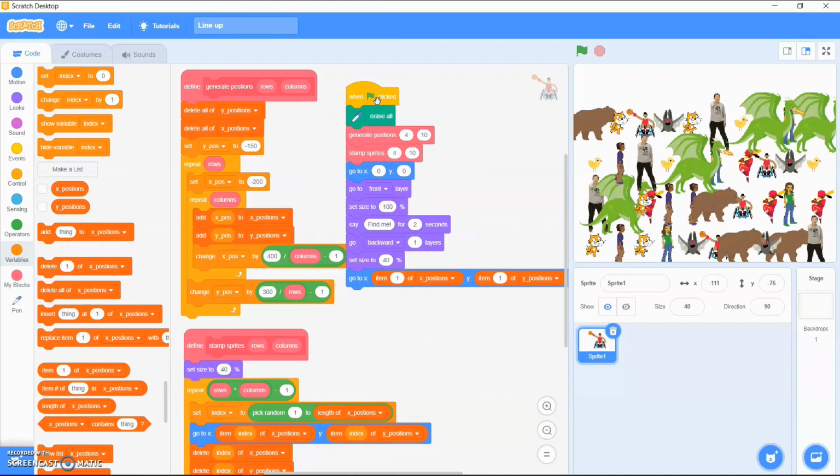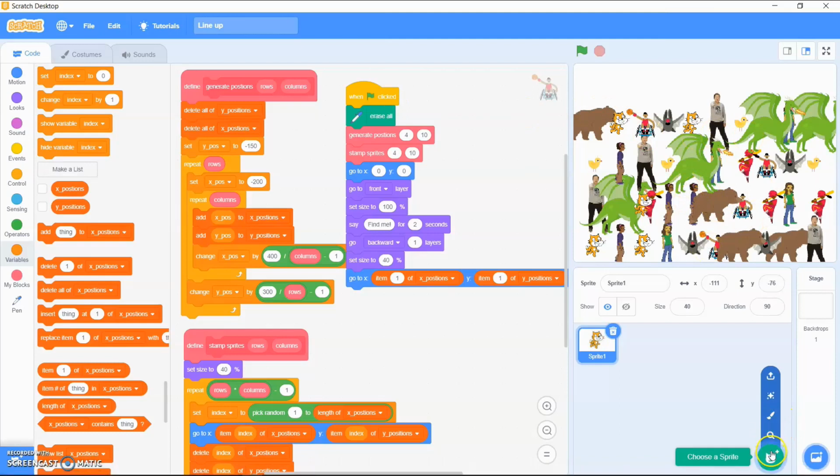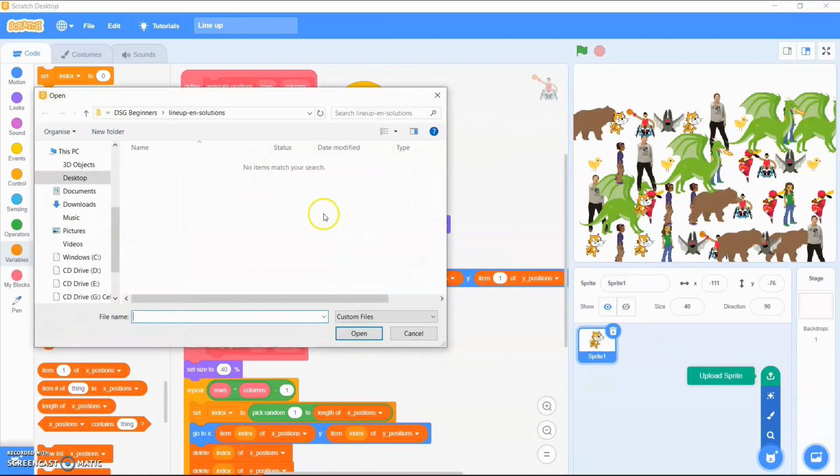Now we're almost done. We're going to be finishing the game. To finish the game, find and download an image of a stage curtain. To import this image, all you need to do is click on the icon for adding a sprite. You're going to go to upload a sprite. Once it does that, you will have your curtain sprite wherever you have saved it.